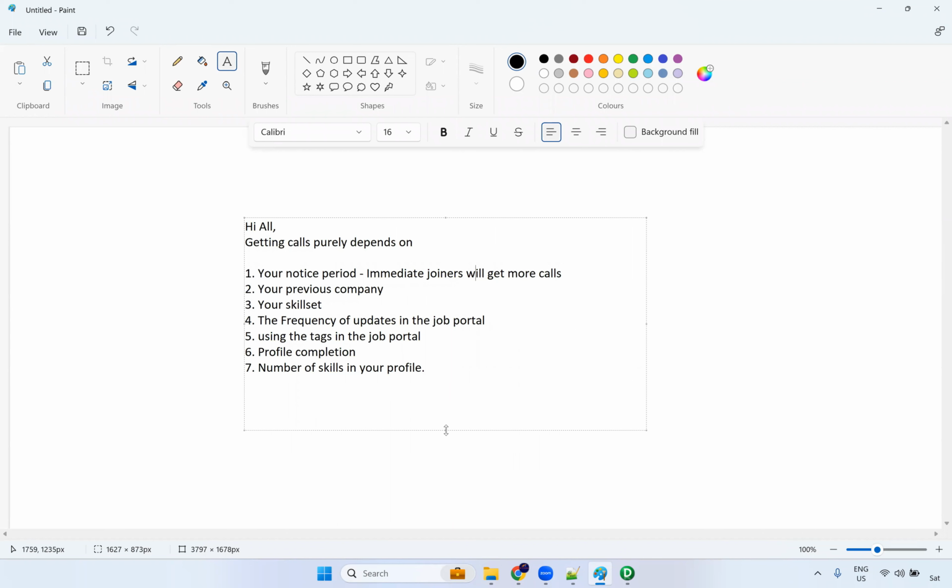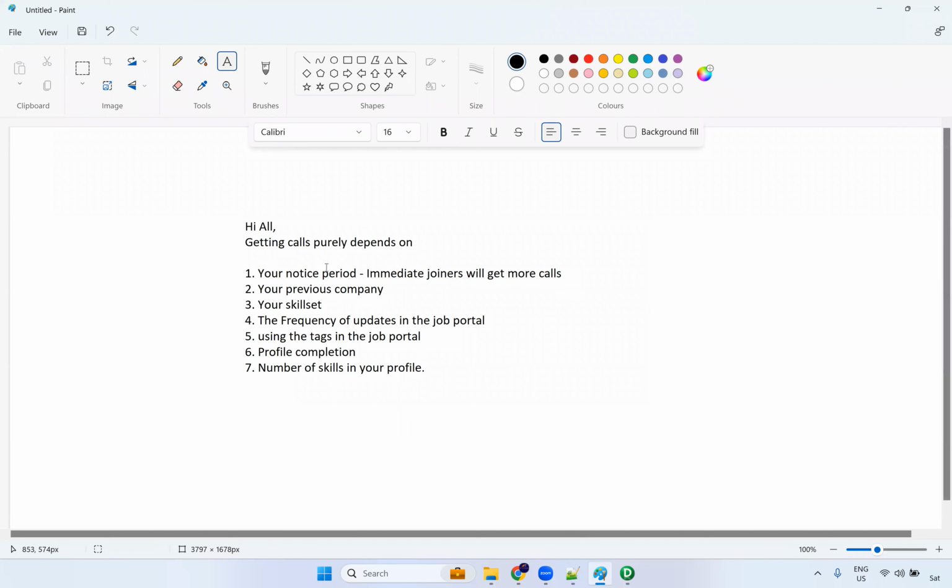So that's why our project managers and our HR also used to tell that, okay, you take immediate joiner, that will be fine. If we are going to get the project next year or next quarter, then it's okay to have three months notice period persons, right? But they will always look for the less notice period people and your previous company, your skill set, the frequency of update.